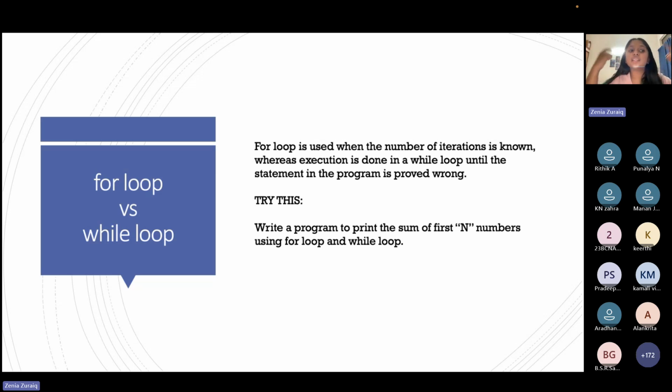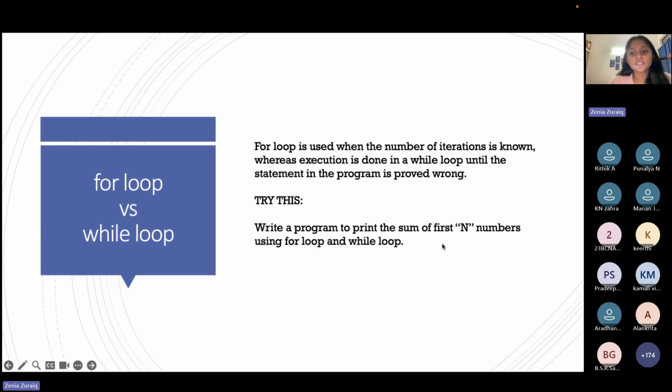Okay, so this is where the creative aspect of programming is really important, and that's why I'm stressing again and again: you have to write your own programs. That doesn't mean you ask ChatGPT to write them. That means you write the program. Okay, so this is a trial for you.